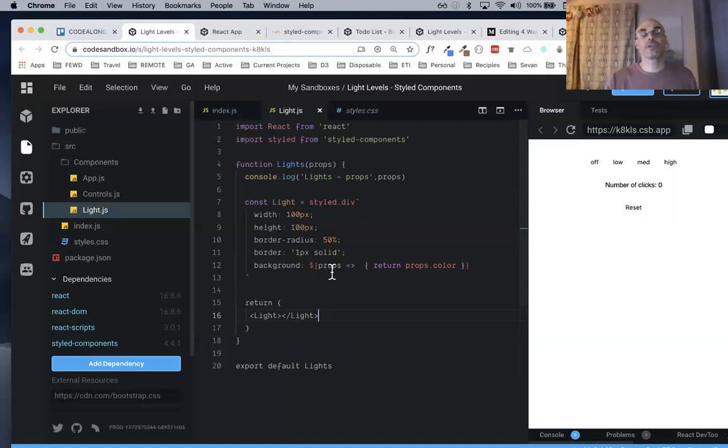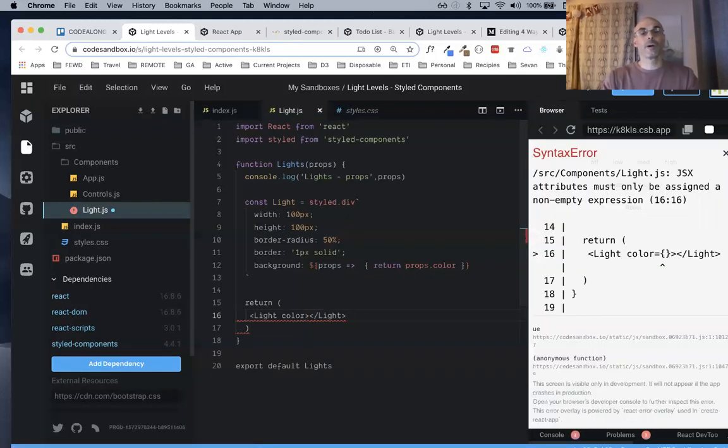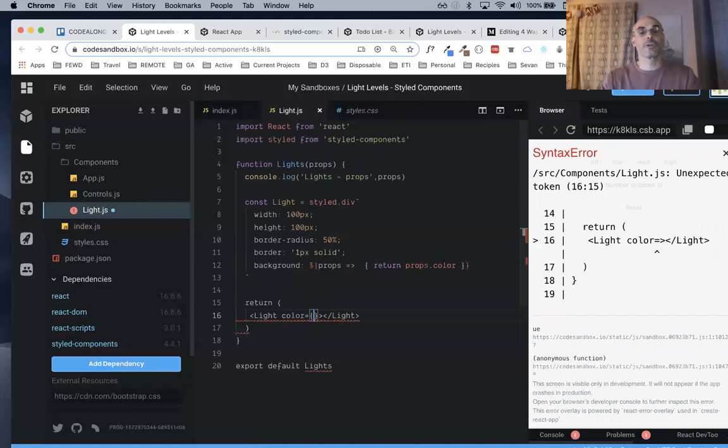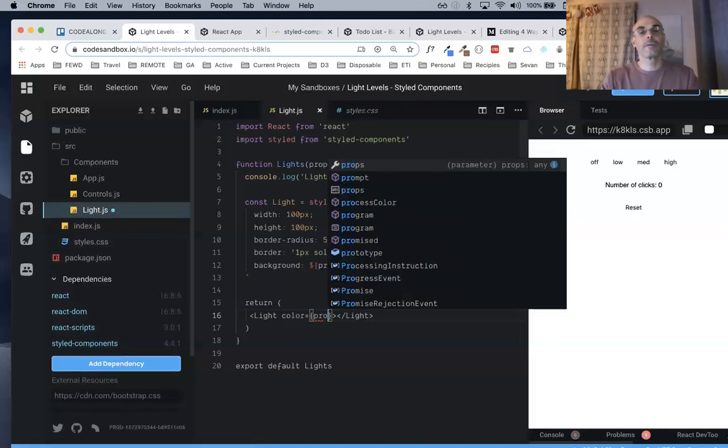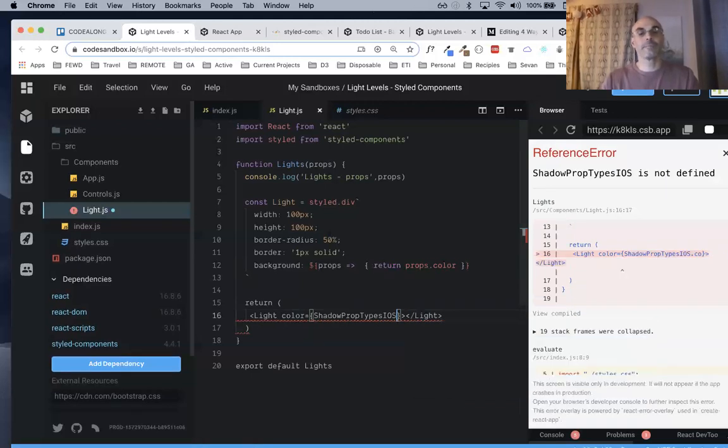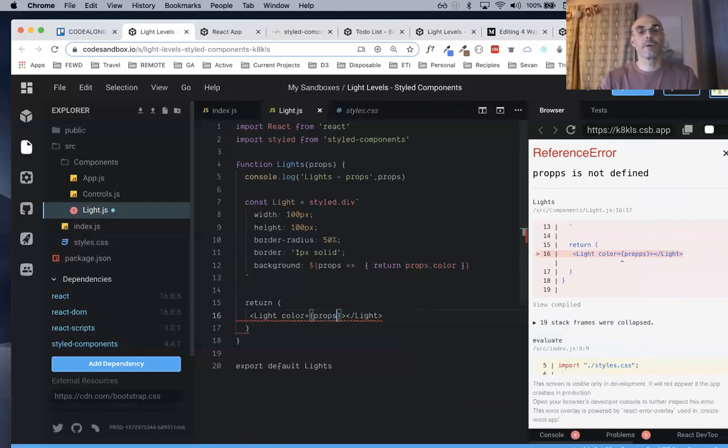This anonymous function is taking in a props, and I think that props needs to come from here. And I think if I was to do this and say maybe color is equal to, I'm just going to try this, props.color.